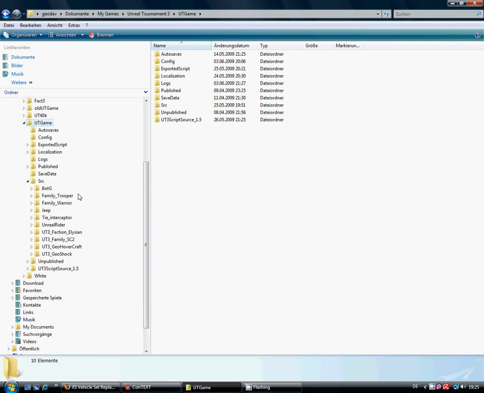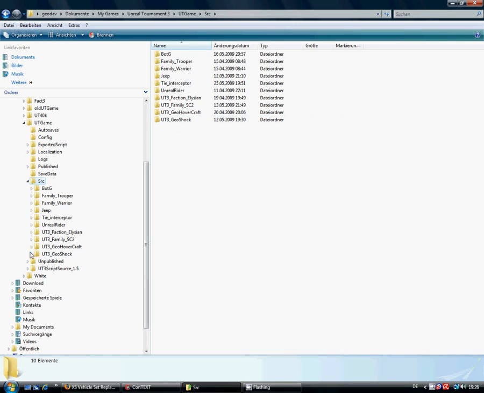Now you can see here there's quite a few in here that I've been playing around with over the last few months. Now what we need is our own folder. As you can see, I've got it set up here, UT3 Geo Hovercraft. That is going to be our folder, our code package name. Slightly different from the content package name, so we don't get any hiccups where it's trying to compile the content when it should only be compiling the code.